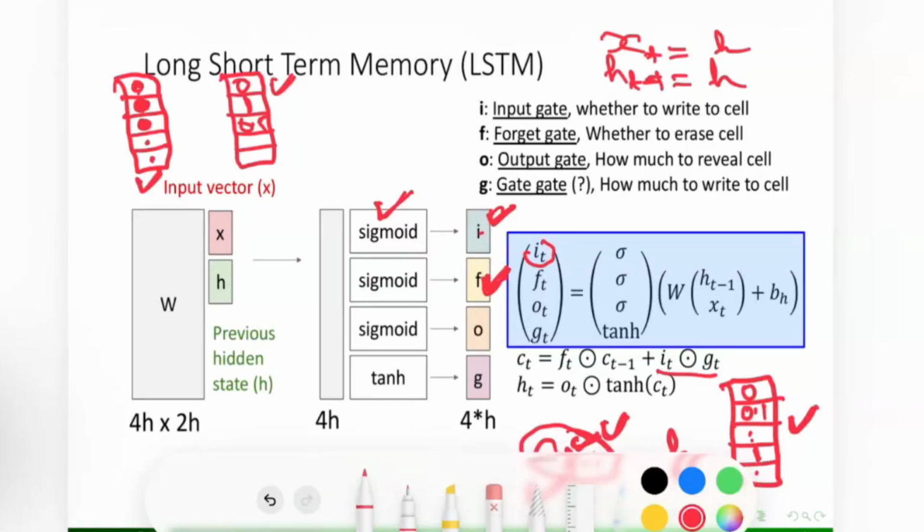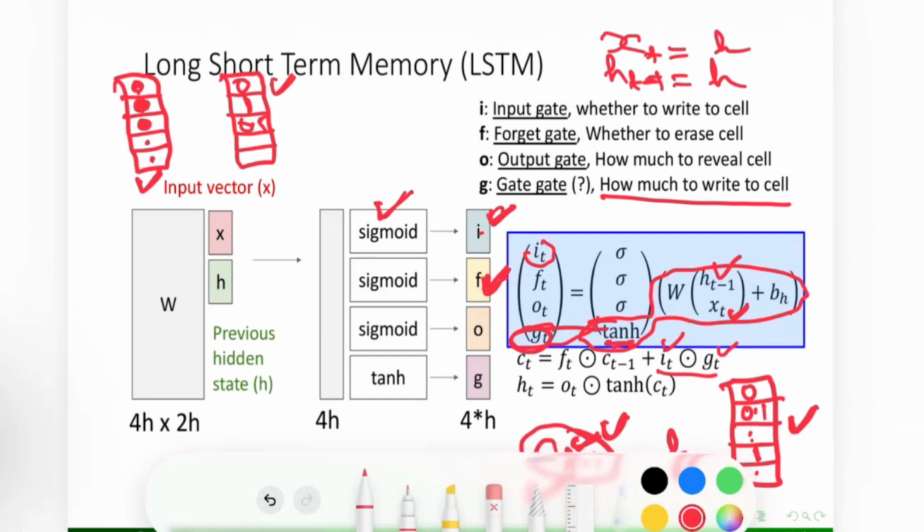In the second part, you have IT and GT. Now if you just see the GT part, you know that the GT part is similar to the RNN. So in the GT part, you have the new information because it has seen the current state, the past short-term state. It's just considering the short-term state and the current input. So now in this GT, we have the new information. It contains what should be the information in that. So it's like how much to write to the cell.